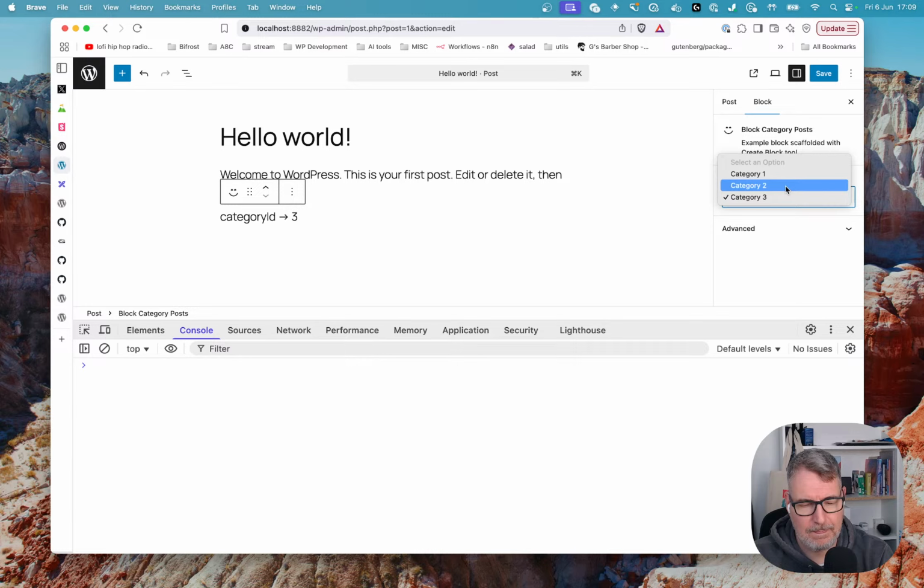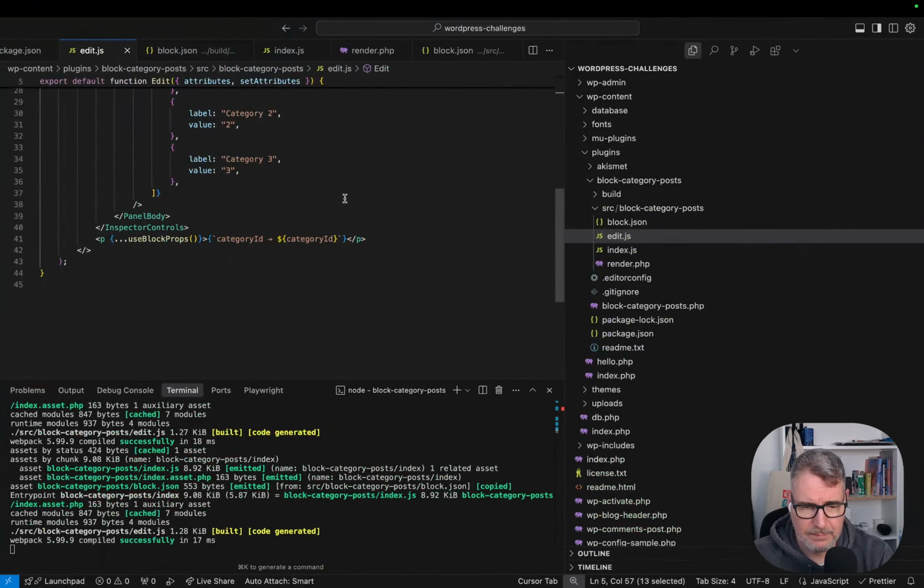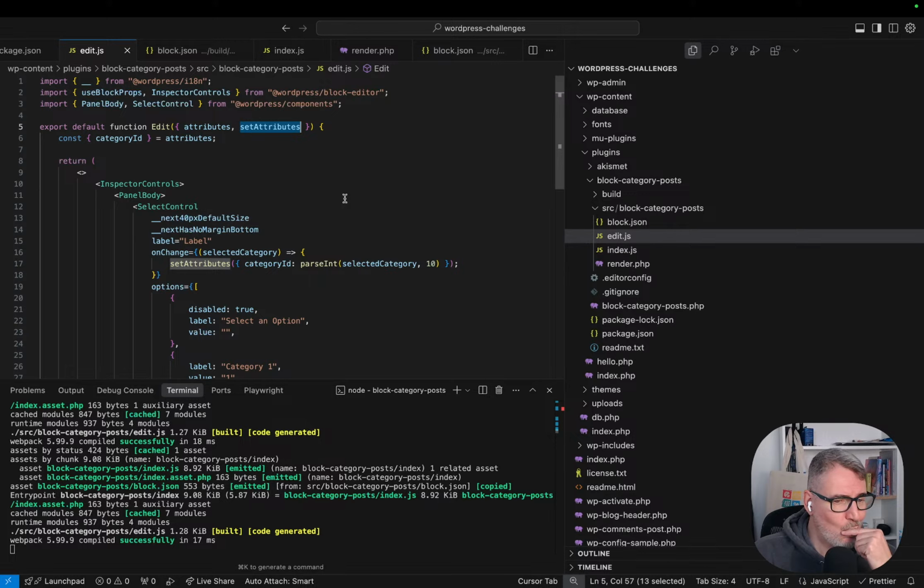Yeah. And here we can see how the category changes. And also, with this, what we can do is go to our render function.